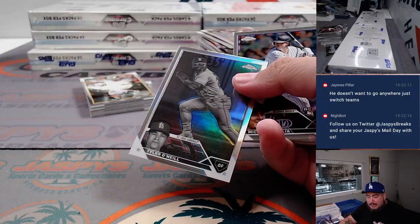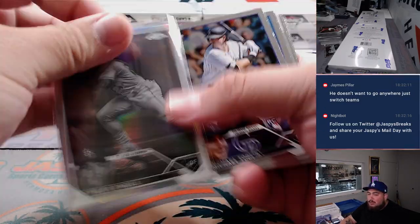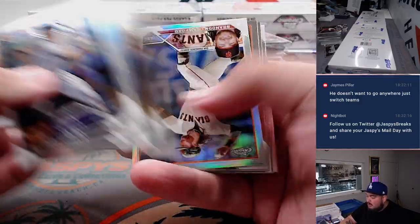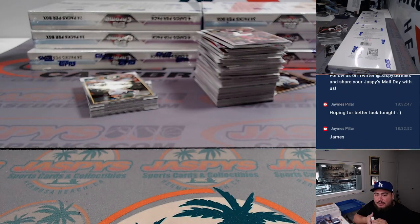I agree with you, JMS. I think he's going to come to LA, too. But I'm just saying that I also heard, at a card shop too, I think it was in a Facebook group or something like that I saw, that they were saying there's rumors that Ohtani has a girlfriend and that his girlfriend loves living in Anaheim. But I'm like, they can still live in Anaheim, you know, OC, and still play for the Dodgers.